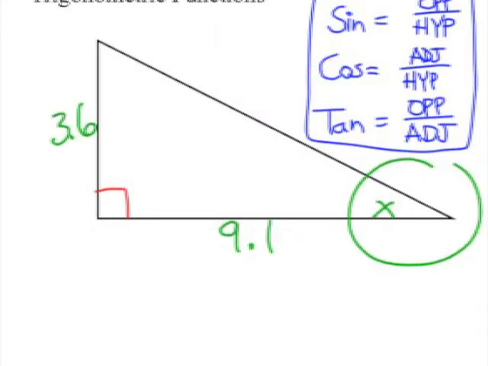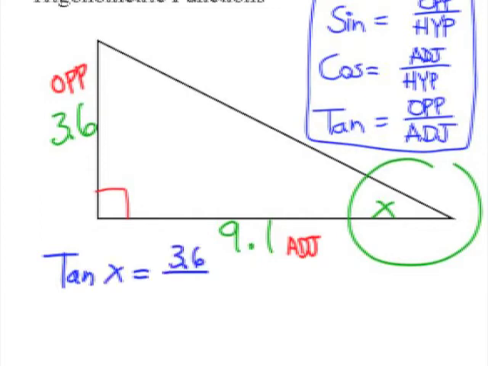So you notice that if I'm looking for the missing angle x, and I want to use the tangent function, I need to make sure that I know the opposite leg and the adjacent leg, which I do, as marked. So here's my equation to find the missing angle. I'm going to use the tangent function of angle x equals the opposite leg, 3.6, divided by the adjacent leg, 9.1. Divide that out on your calculator, which would be 0.3956, and that's what the tangent value of that missing angle is.